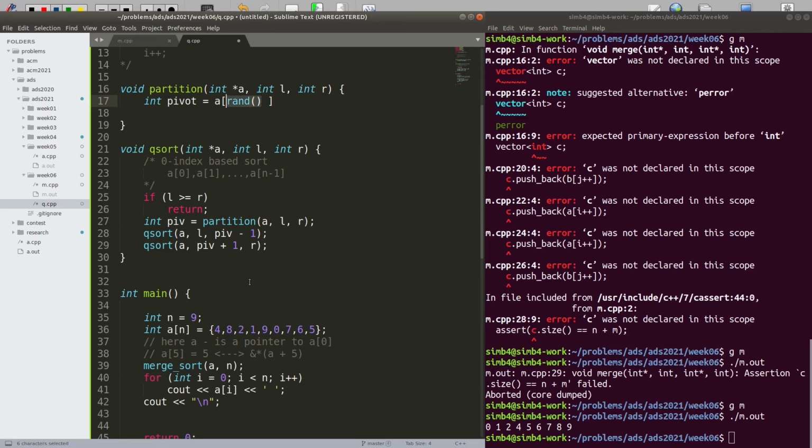Okay, so rand is the function that generates a random number. This is not the best random generator in C++, and moreover, taking it like this, r minus l plus 1, is a bad thing to do because there is a modular bias. This operation has a bias toward some numbers and so on. So this is not ideal. I want to pick a random element from L to R.